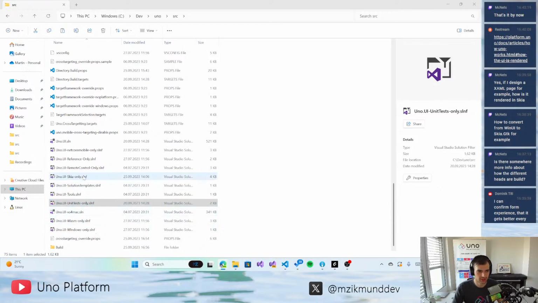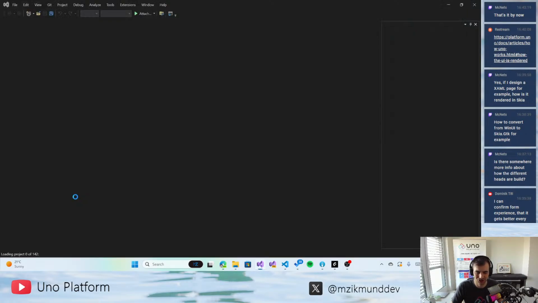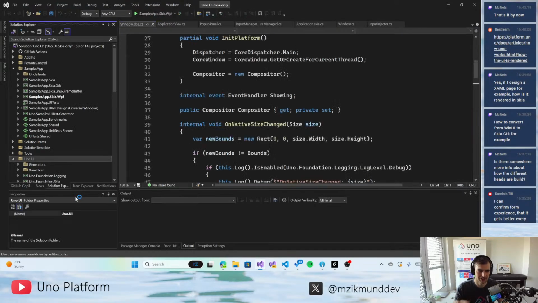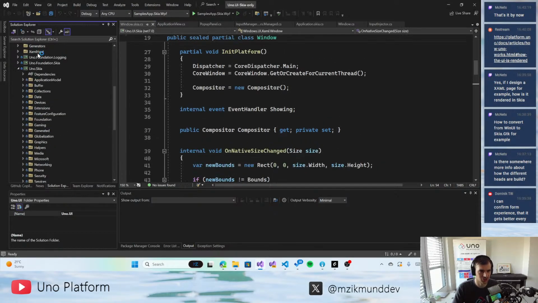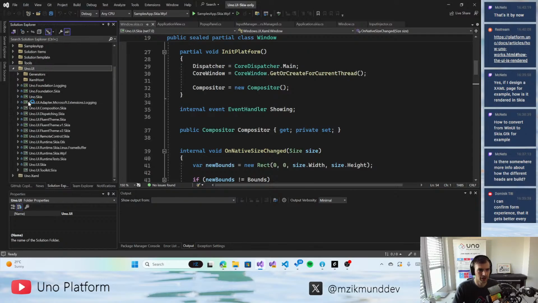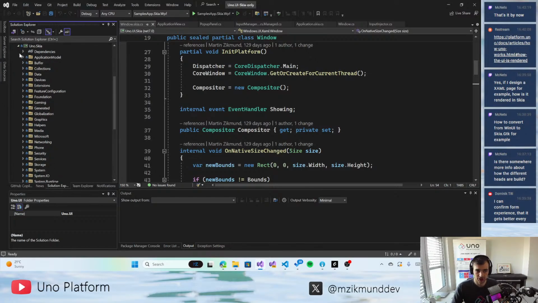All right, let's suppose the suffix is not there, but for each of the targets, there is a specific suffix. So in this case, there's Skia. If you were targeting unit tests, there's .Tests, and if you were targeting WebAssembly, there's .WebAssembly, and so on. So in the Uno project, you find the non-UI APIs.